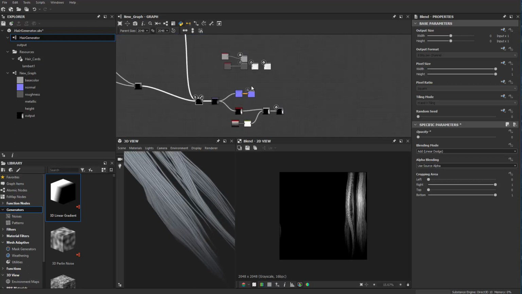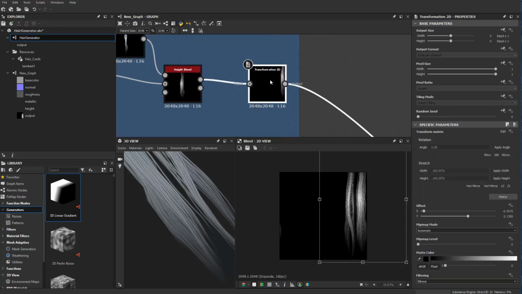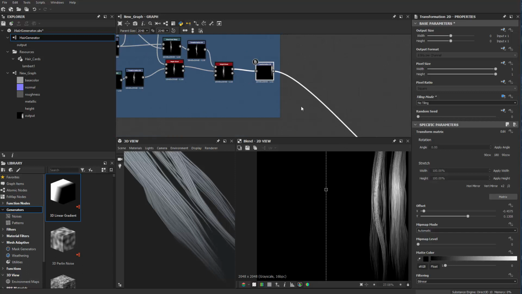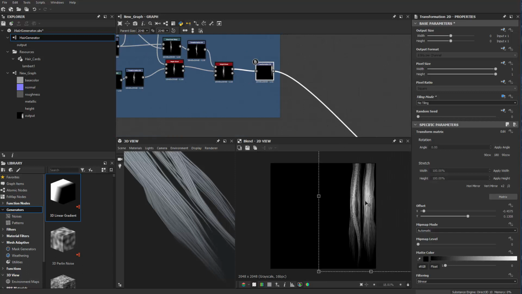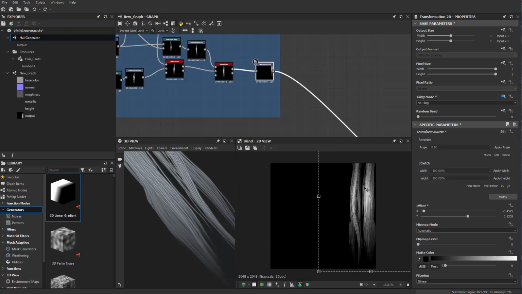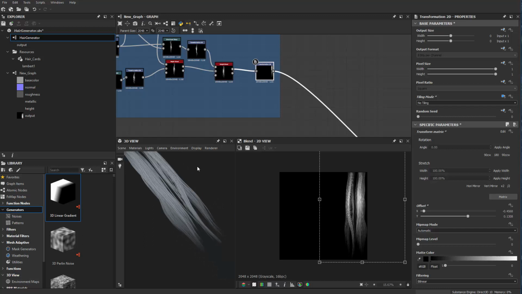Okay. So first thing we can do is go to that transformation 2D that does move it away, which causes that. You can go to the tiling mode and tell it to absolutely no tiling. That should get rid of that. And just to be a little bit more careful, we can maybe shrink it in. Maybe not that one. I shrink this one in just a little bit. Okay, now go back to our hair card.